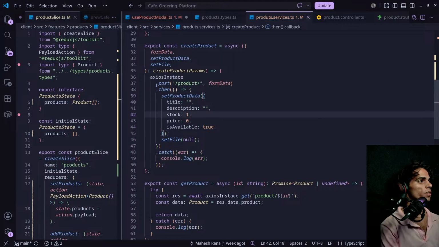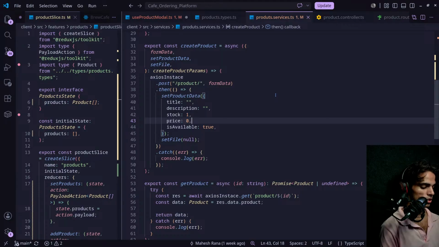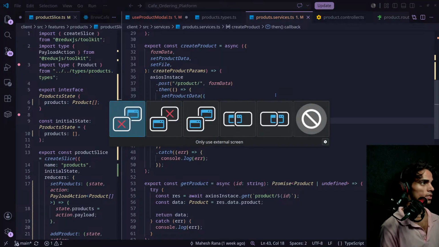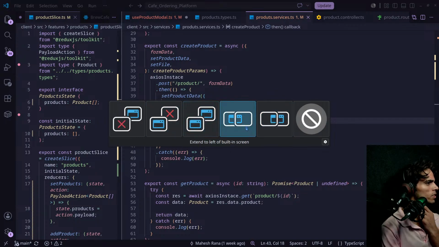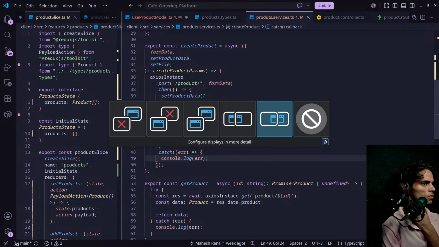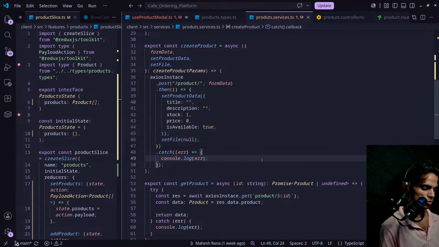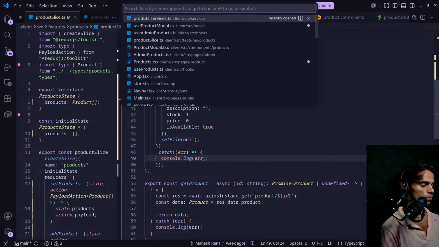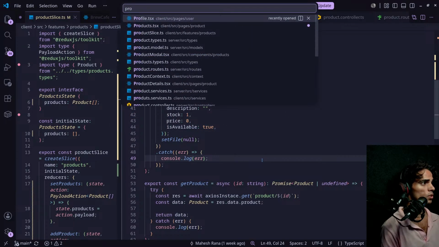Whenever we are setting this, we should return the response from... okay, let's get into backend. Okay, sorry, I have to move the screen. Yeah, so control V and product controller.